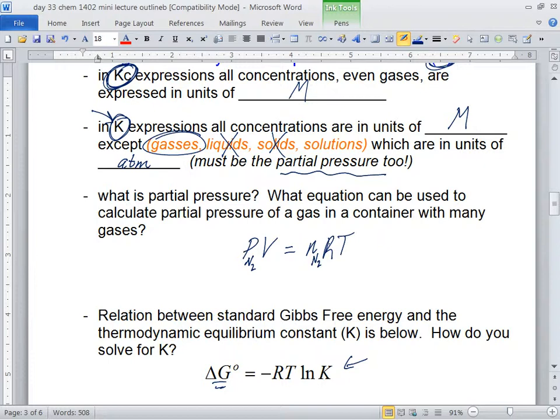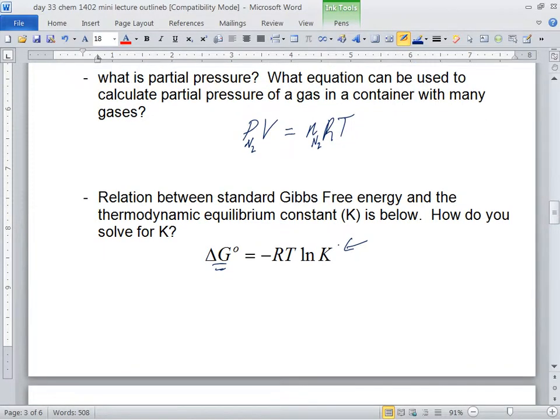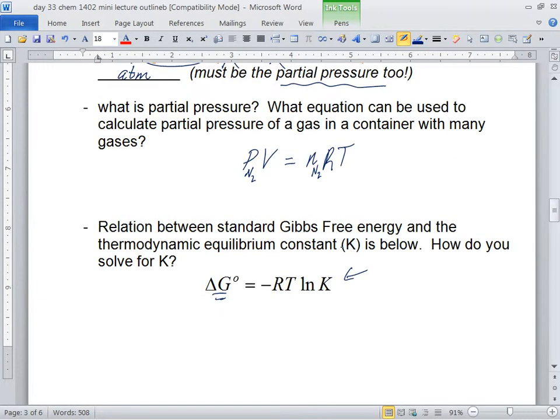On the V? I guess the problem with putting it on the V is all the gases are in the same container. So that's the same for every gas. Is R the same for every gas? Yep. And T? Yeah, there's an average temperature of all the gases. So what's the partial pressure of a gas in a container? Just use the ideal gas law and put subscripts on the P and the N. Okay. So you need to know the volume of the container. Okay. Yeah, there's the R. Well, we'll worry about that later.